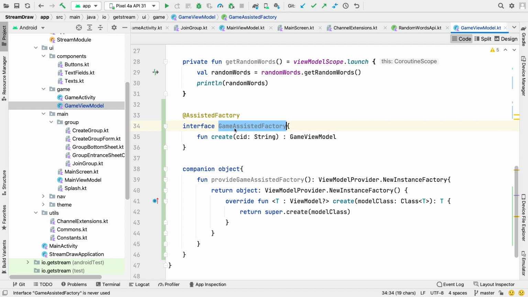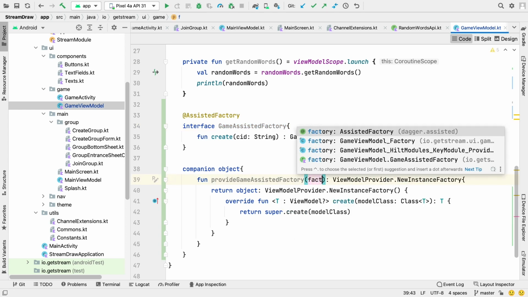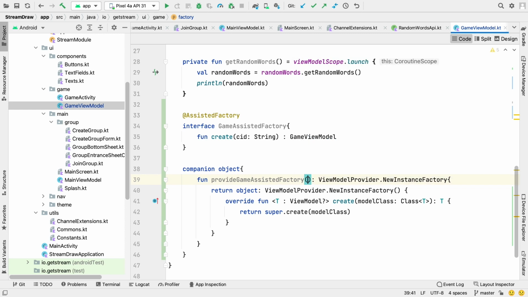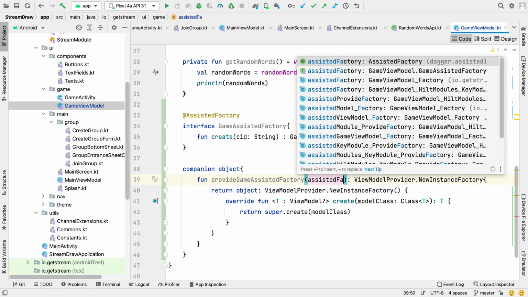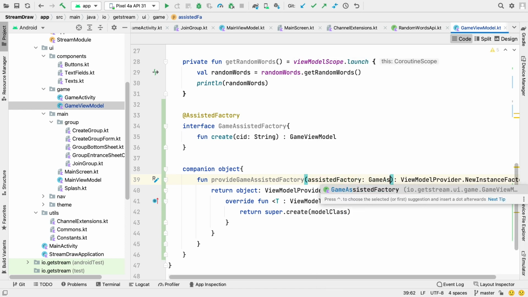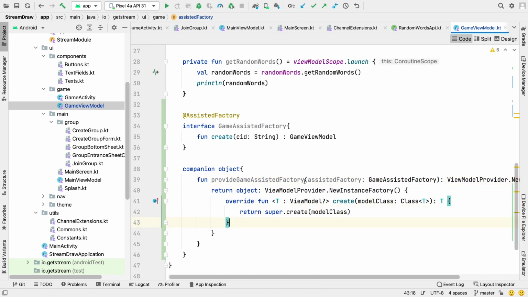And now we need to pass an instance of this game assisted factory here to the function provide game assisted factory. So here I will write factory, or we can write it as assisted factory of type game assisted factory, like this.